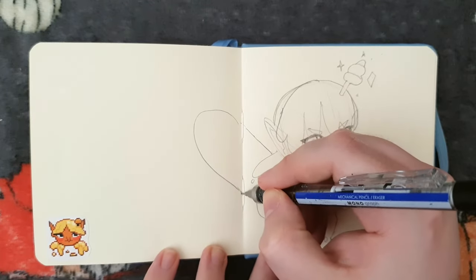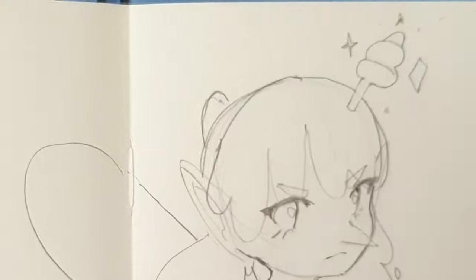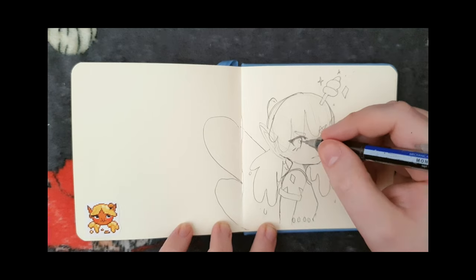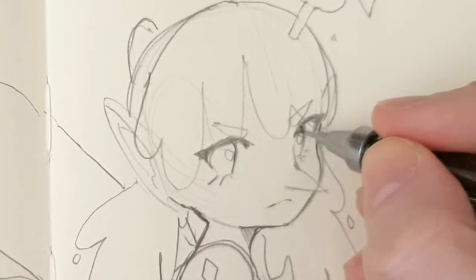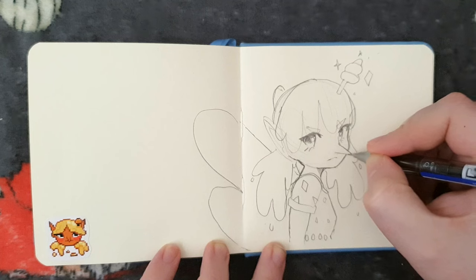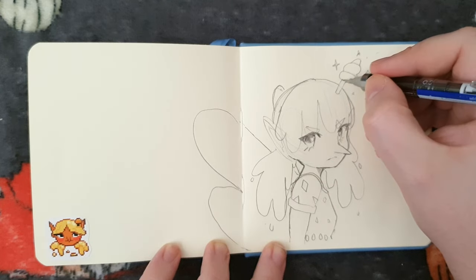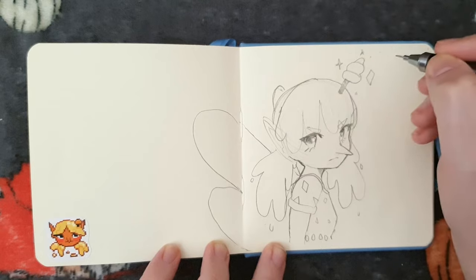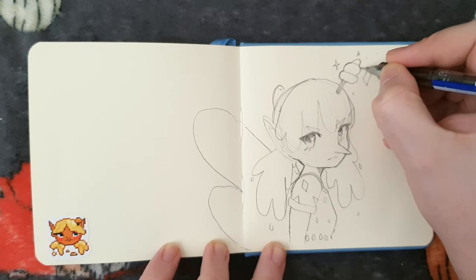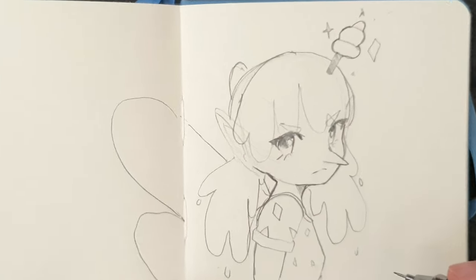And she's got those traditional big old fairy wings that can come over here. You can do the indication of the other one back there. What kind of things does Honey say? What's her personality like? You'll have to read the webcomic. You don't have to sell it to me — you live with me! I have an idea as to what she could potentially say. You guys have heard of spoon theory, where people struggle to get daily tasks done and they say they don't have enough spoons for it. So I think a good catchphrase for Honey would be: 'I don't have the spoons for you.' Because she's a cereal fairy — does that make sense?